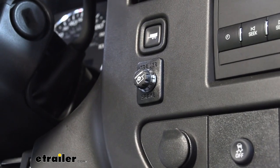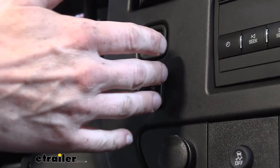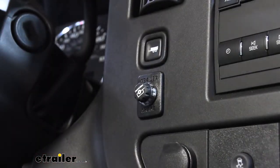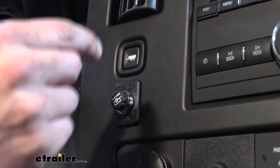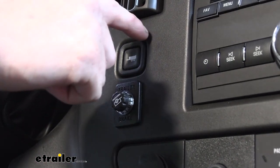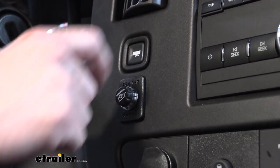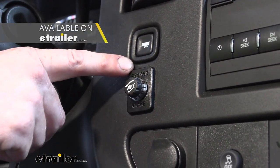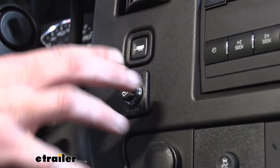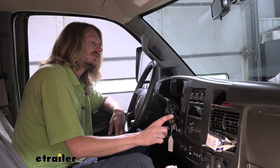What else is nice about these pieces is that while we mounted ours by drilling into the paneling — which you can do because it is a universal mount — it is also a knockout replacement. So if you do have some knockouts, like some vehicles have a row of buttons where you can knock out one of the blanks, you can knock those out and a lot of times this will slide in place. This is a universal one though, so different manufacturers do slightly different size knockouts with slightly different indentations. You may have to modify that hole a little bit for this universal one to fit. We do also have some custom fit knockout RedArc brackets here at eTrailer for these mounting buttons, but it is kind of limited, so you just want to check our fit guide and see if there is one available. If not, then you can use this universal one. And that completes our look at RedArc's panel mount for the TowPro Elite or TowPro Liberty button.